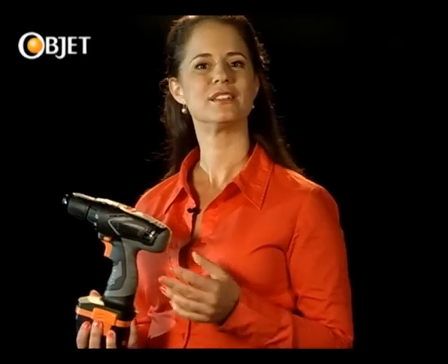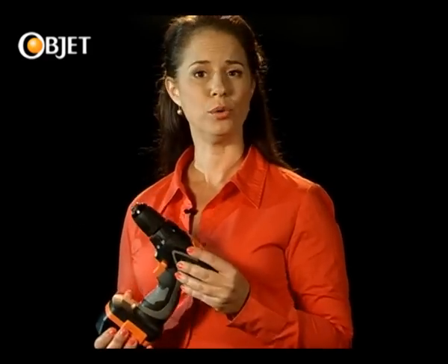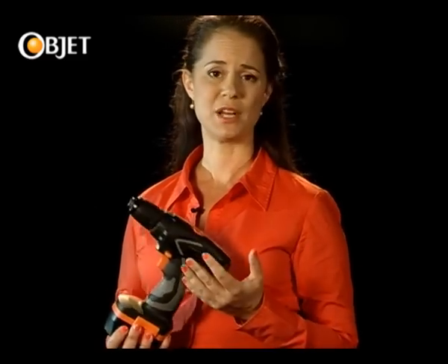So you've got a great idea for a new product. For people to really understand and get the message of your design, it's not enough to see it on a computer screen. You need to hold and feel a real model replica in order to truly judge the effectiveness of your intended product. And you can't wait weeks for someone to build it.